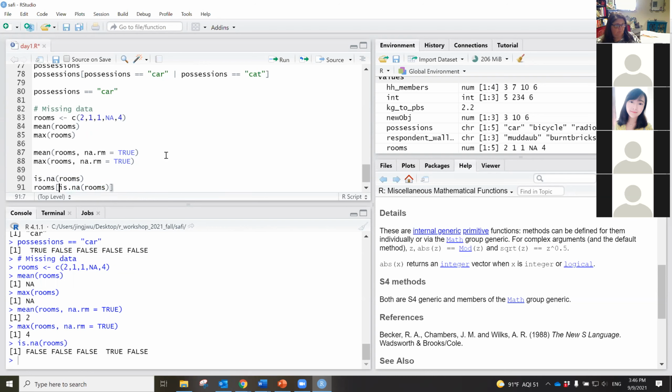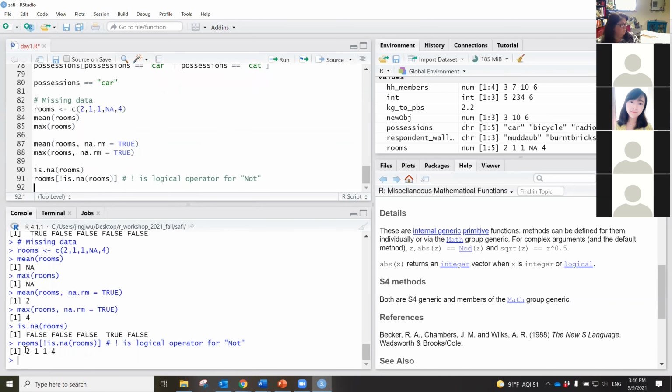But in R, we use the exclamation mark, which is the logical operator meaning not. When we run it, the NA is removed. It's not really removed from the object rooms, but it's not displayed here.